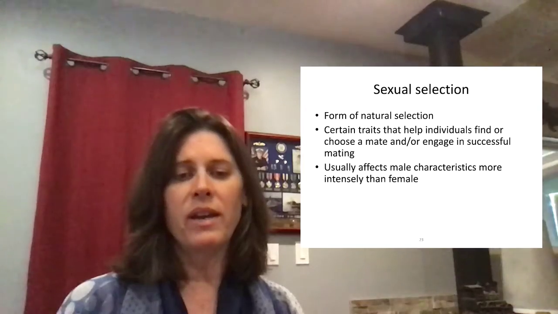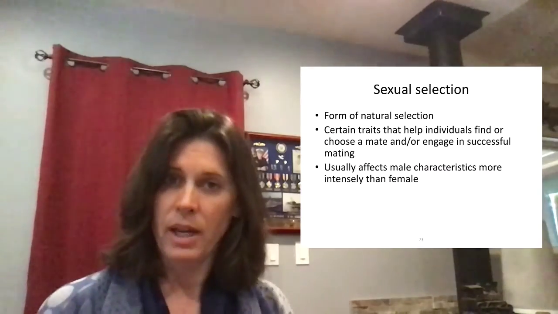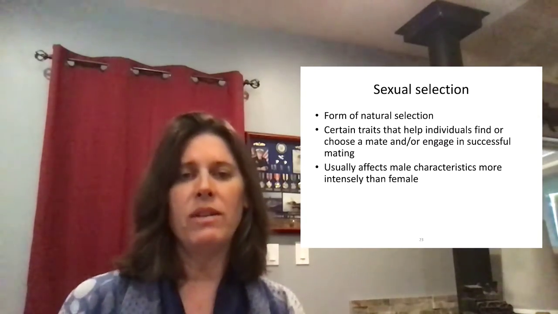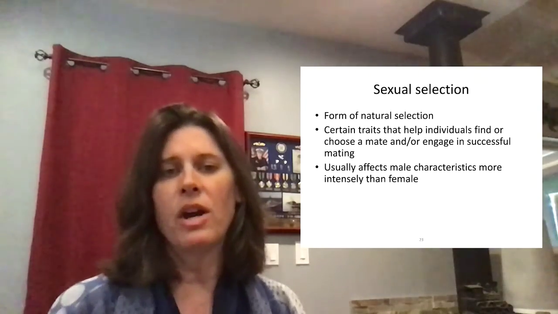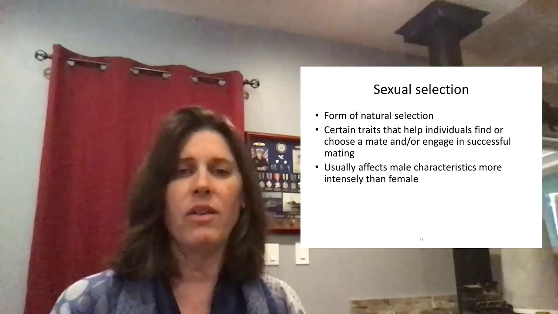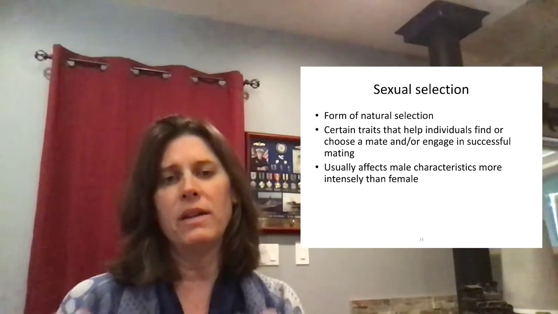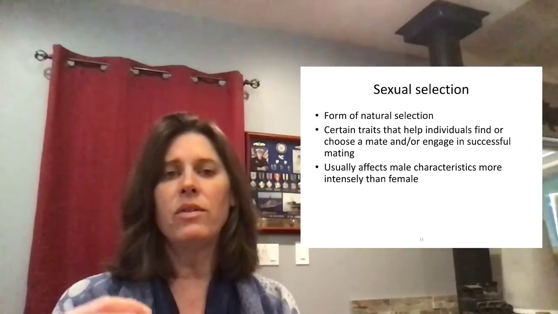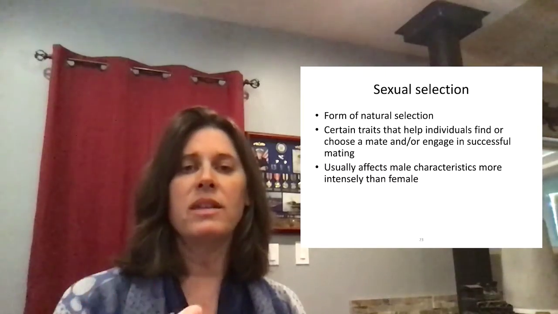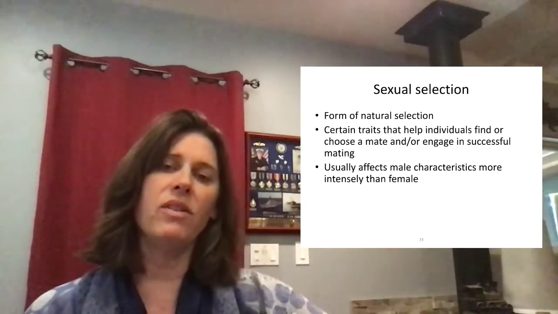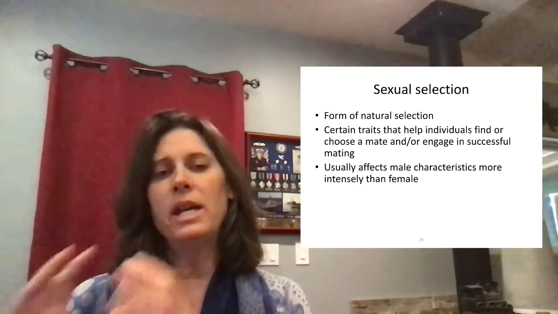Now, usually this affects male characteristics more than females because females tend to be more choosy in the animal world. And the reason, there's several reasons, but one of the main reasons seems to be because of the energy it requires to produce an egg as compared to sperm. I'm not just talking birds' eggs, but also human eggs that are very microscopic. Eggs take a lot of energy from the female to produce, because an egg not only contains the genetic contribution from the female in the nucleus, but it also contains all the other cellular machinery needed for the embryo and then the fetus and the individual to grow. So everything else inside your cell, the organelles and things, come from mom. And that takes more energy to package into an egg.